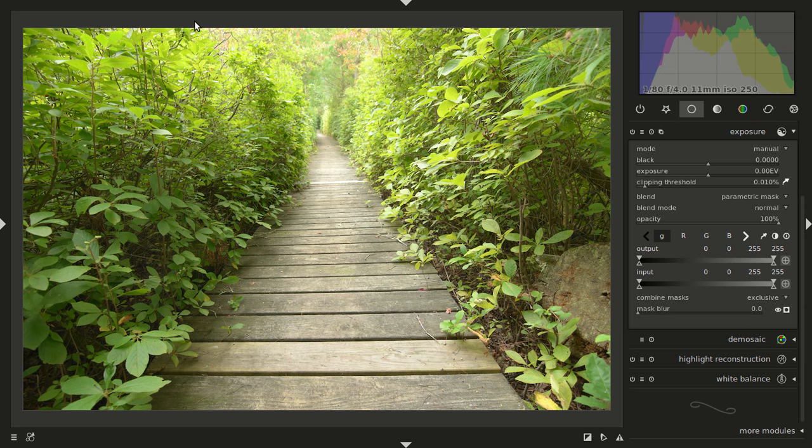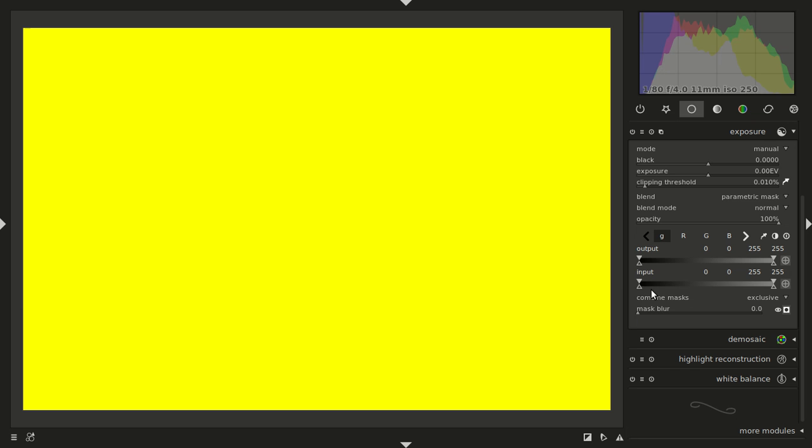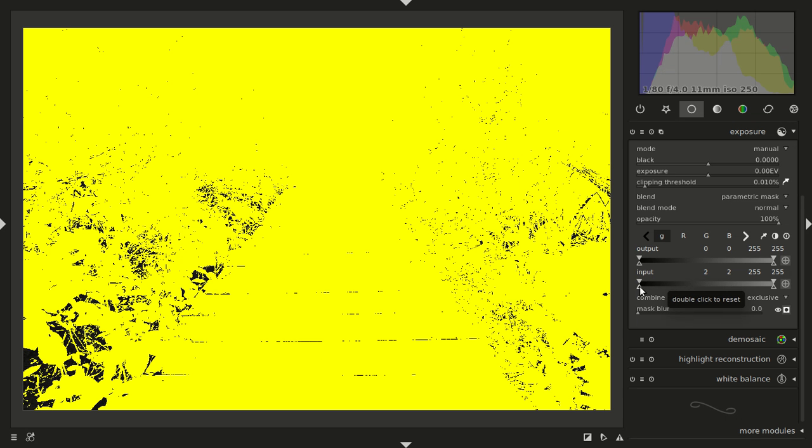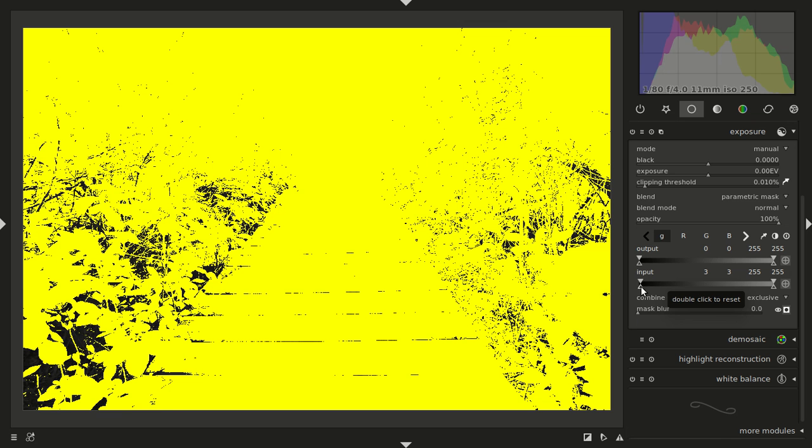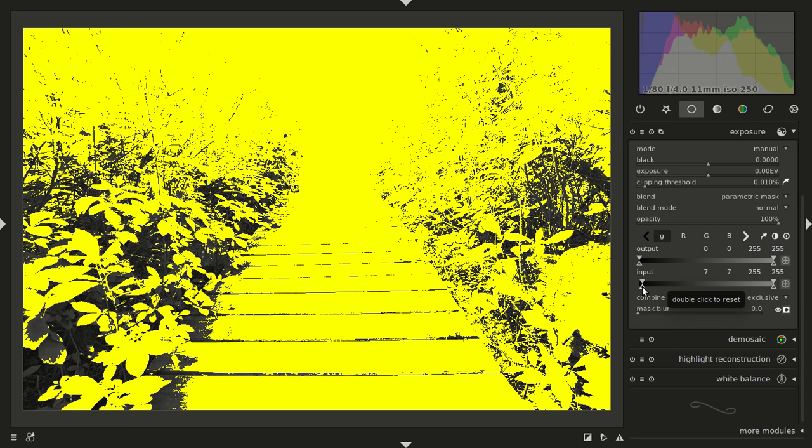All of this bright stuff is just a little too bright for me, and it draws my eye right away, so it's the first thing I want to work on. So I'm going to turn the mask back on, and down at this end, 0 point is the black point, and as you start to slide it up, you will see the darkest pixels are no longer yellow. So that means the exposure adjustments I make are going to have no effect on those.